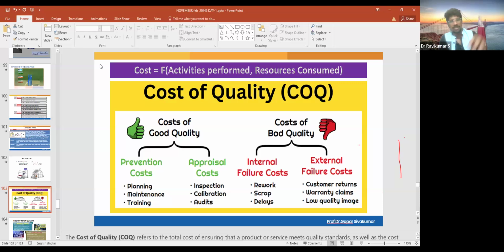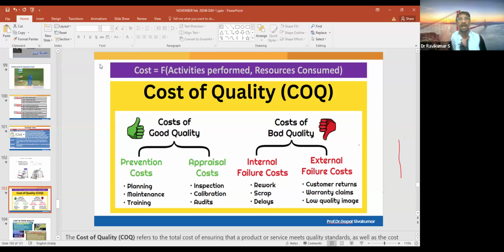See, quality doesn't come free. You are investing in this program. You are paying for this program. Why? Because you want to improve the quality of your career. You may like to improve the quality of your process in your company. You may like to get higher promotions or a good hike in your salary. So you are investing in a good quality process to improve your career. It may not happen immediately. That is called appraisal cost. So you are investing in quality. That is called cost of quality.